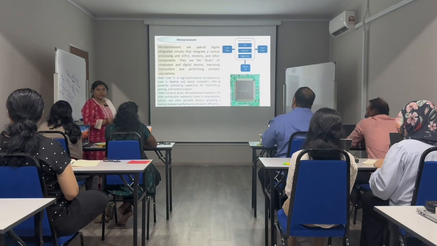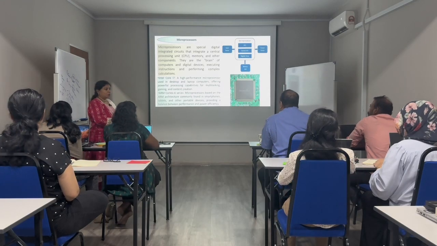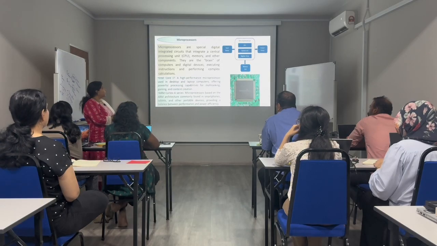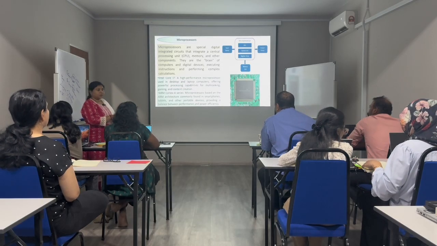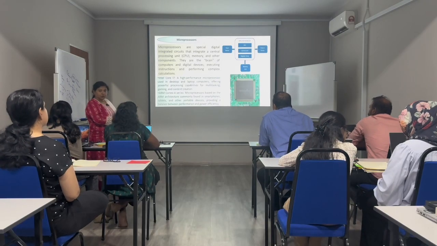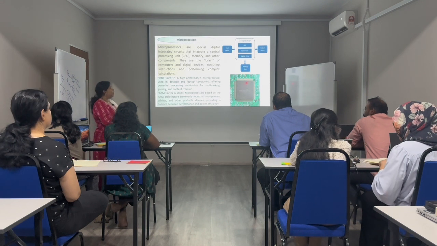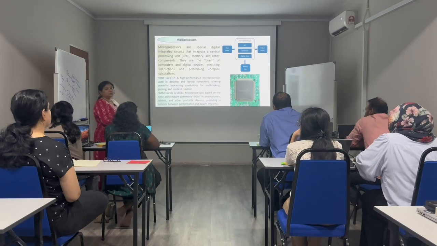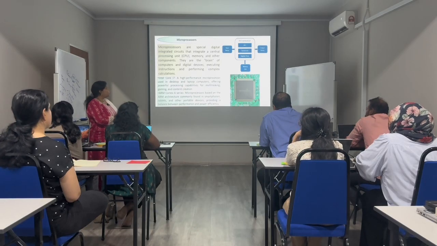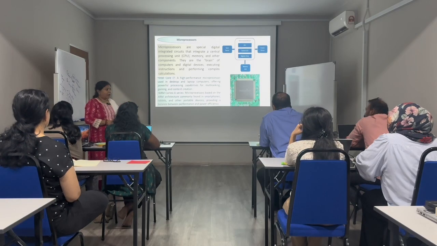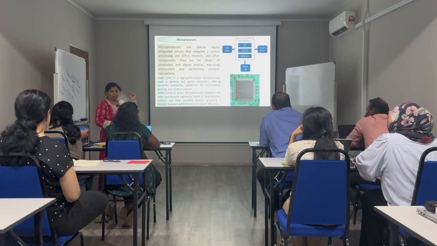Next we have seen what a microprocessor is. A microprocessor is a digital chip, a standalone chip to which other devices are connected. This is the heart of the computer. It can perform multitasking, and multiple applications can be run over this microprocessor. The main function of a microprocessor is that it fetches the data, decodes it, and executes the command at the rate of 10 to the power of minus 6.